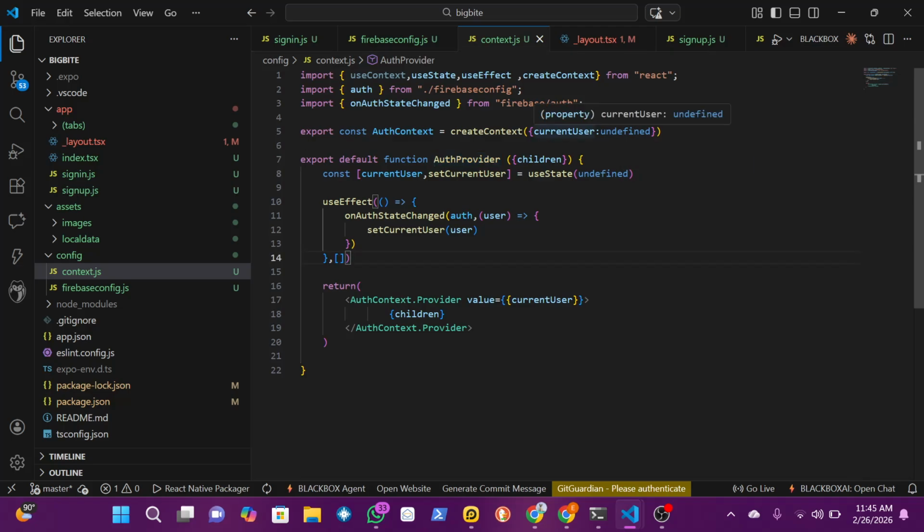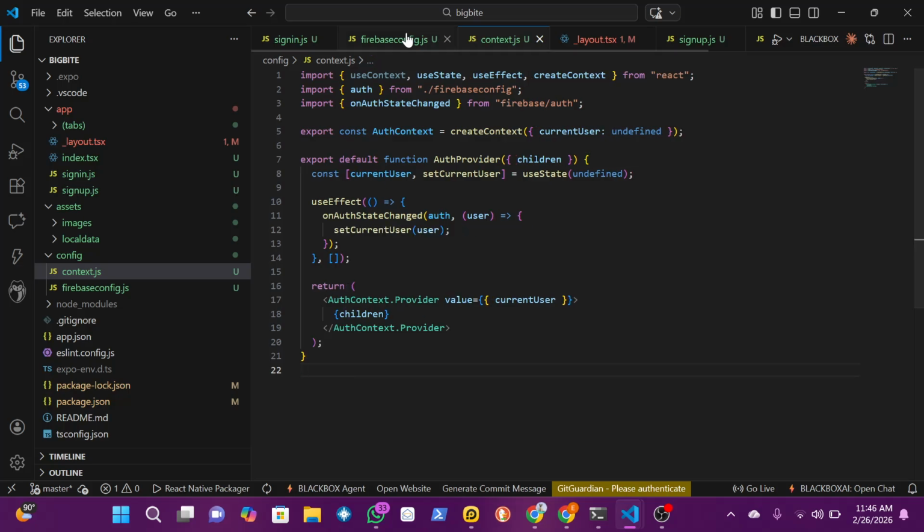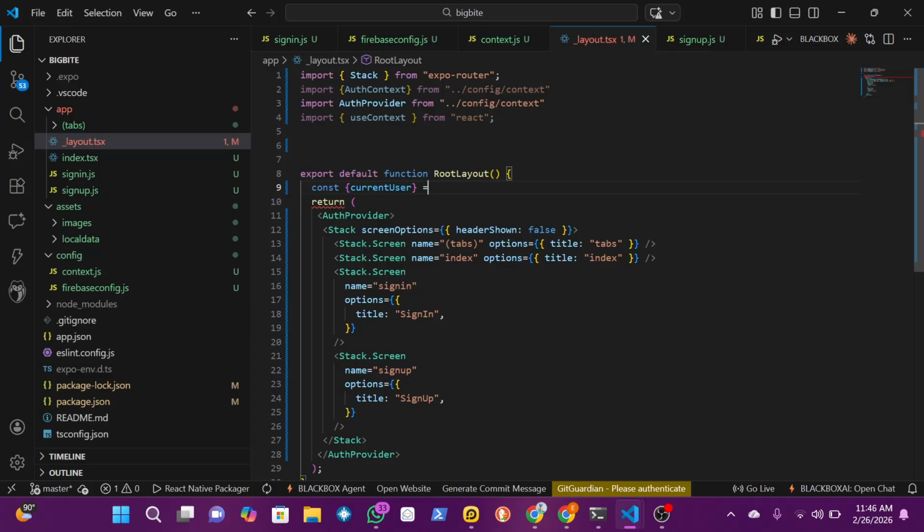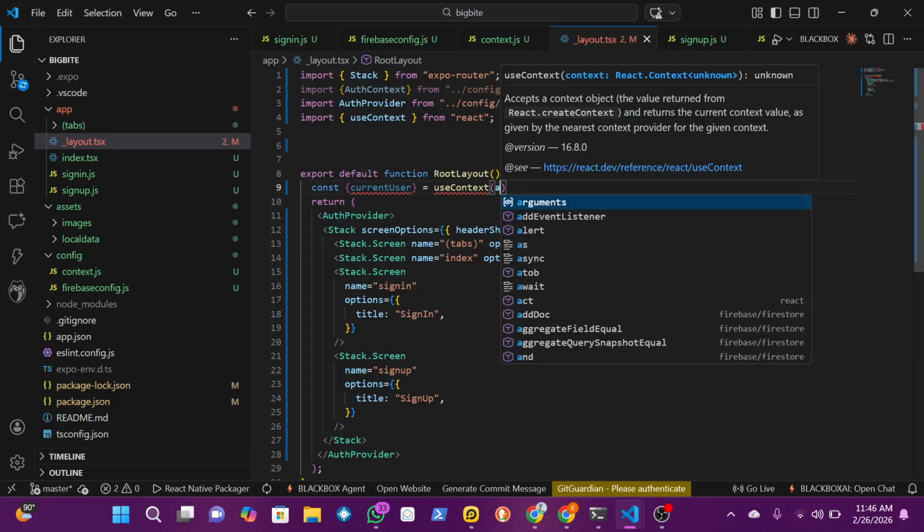Yes, current user. So I'll just fetch this name here to avoid spelling errors. Then let me quickly indent this. So we go back to layout, and here let me pass in that current user, and then I'm simply going to say useContext, and then we pass in the auth context.